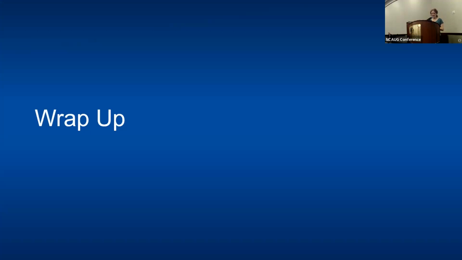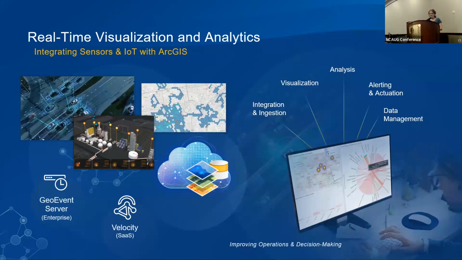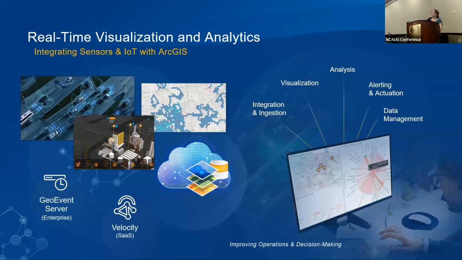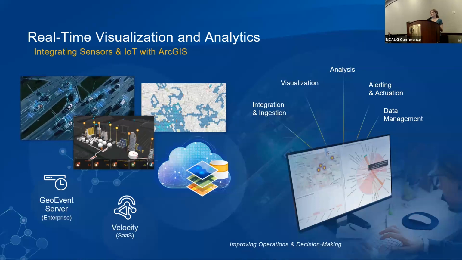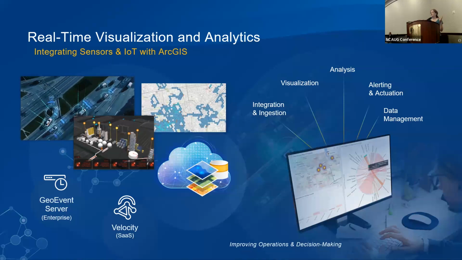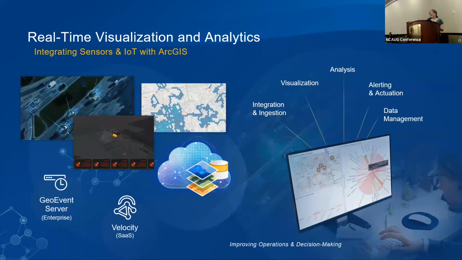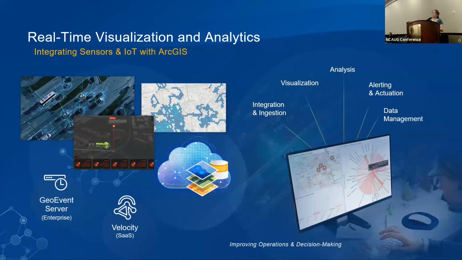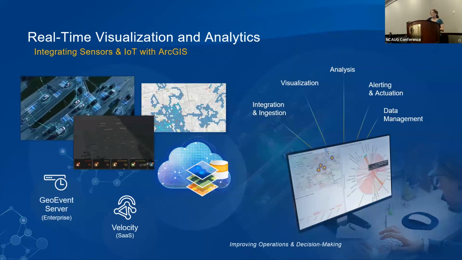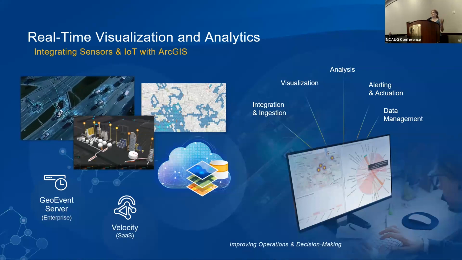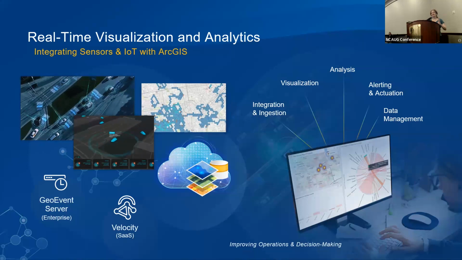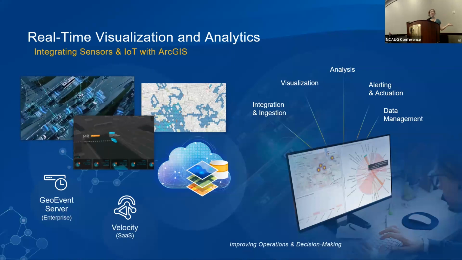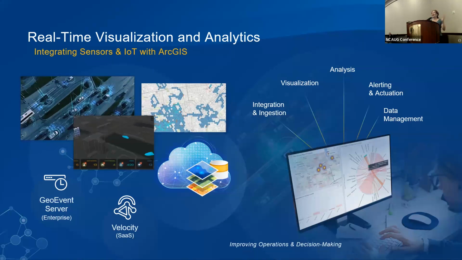All right, so to wrap up for today, Velocity and GeoEvent in many ways are two sides of the same coin in ArcGIS. They're server-side technology that are very agnostic, and they let you connect to almost any kind of tabular or vector data to parse it and to make it available within ArcGIS. And as we've covered, there's different visualization options. There's different analytic tools that you can perform to adapt the data as it comes in. And those analytics at the same time can enable you to do incident detection and geofencing if you actually need to drive results proactively to stakeholders.